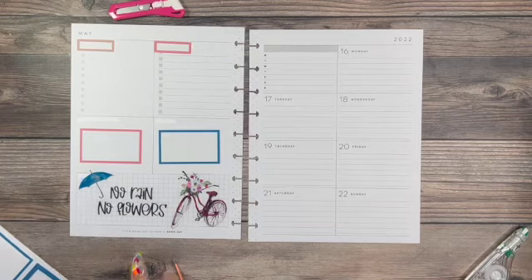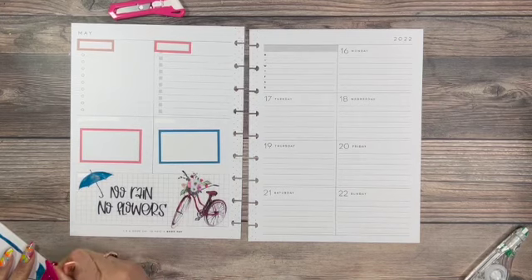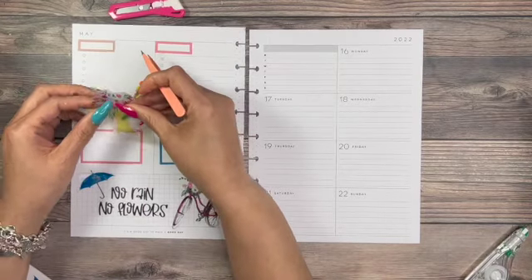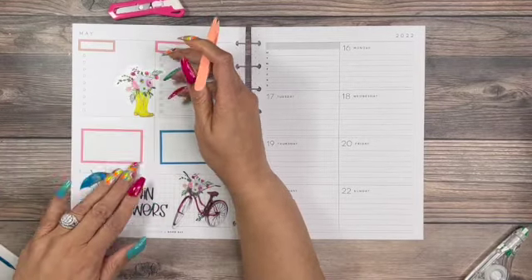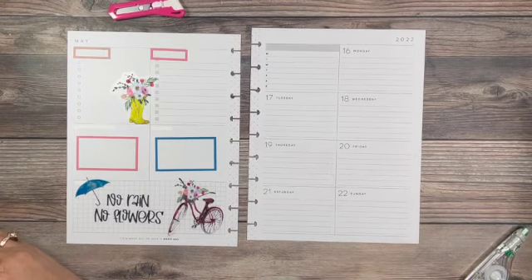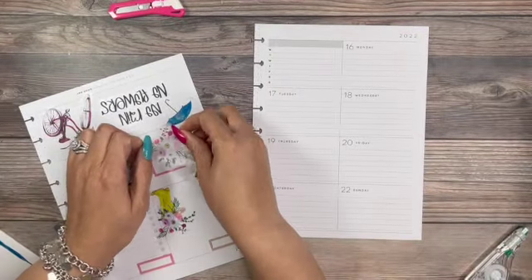Now I do want to add here — we're definitely going to put some florals down. I want to put some rain boots down; these stickers are too cute. I want to add these rain boots right here, maybe a little bit further over, like here. I think that's cute. And then I think what I'm going to do — there's this larger floral — I'm going to cut it in half and we are going to frame out the bottom of this here.